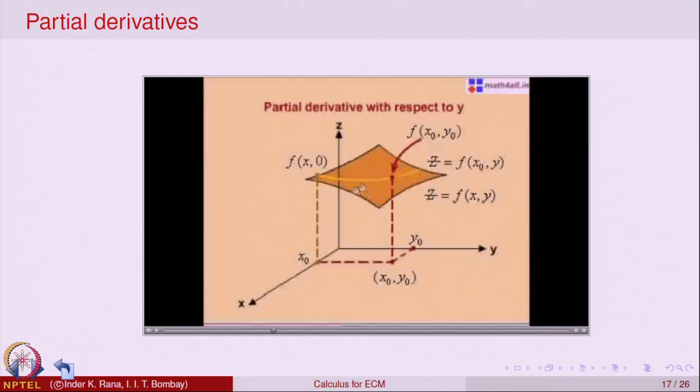So, let me show you once again. This is the surface, that is the graph of the function at a point x naught, y naught, right. If this point x naught is fixed, you are allowed to move along this line only. Once you move along this line, you will get a curve which is z is equal to f of x naught, y, y is allowed to vary. This is the point f of x naught, y naught, and saying whether this is differentiable at this point or not means whether at this point you are able to draw a tangent or not. So, that is what we meant by that. So, whether a tangent is possible at that point or not.